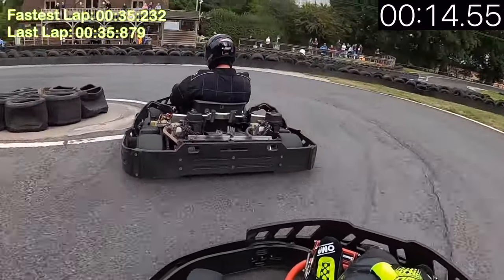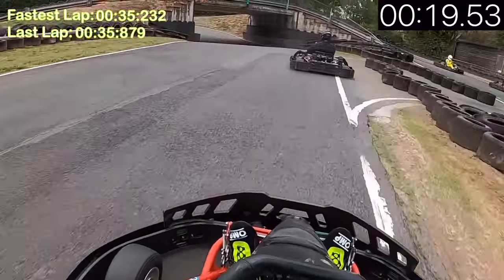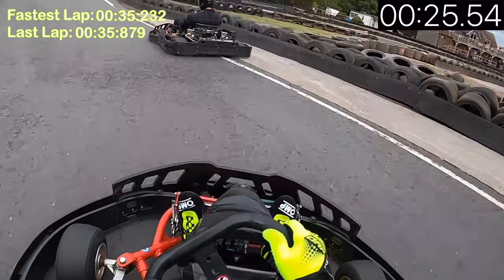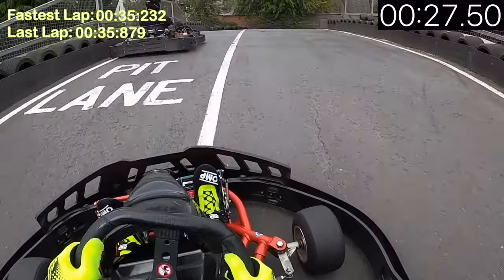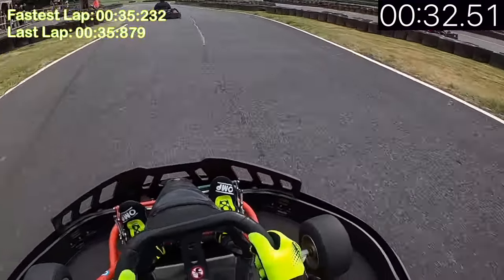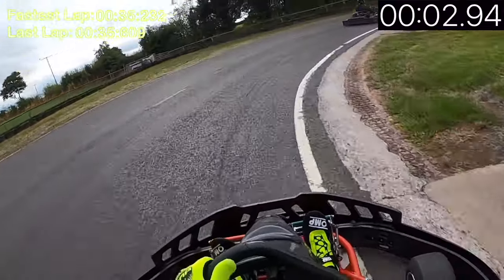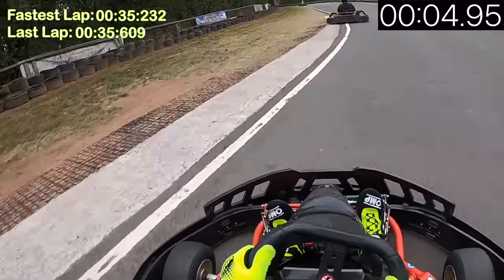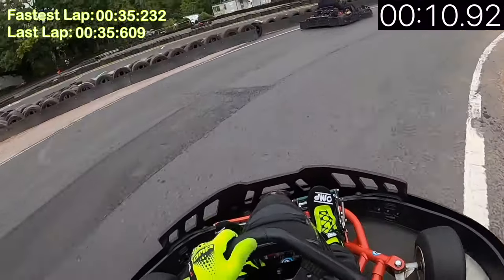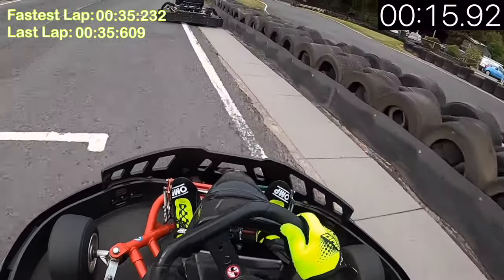I really wanted to latch on behind Finley, follow his lines and try to learn the track better. You can see his exit on that corner — he's maximizing the track by leaning the car all the way to the right and keeping his foot in under the tunnel, which is something I didn't have the confidence to do. Getting that line very wrong and almost ending up in the tires — you can see just on one lap how much time I'd lost.